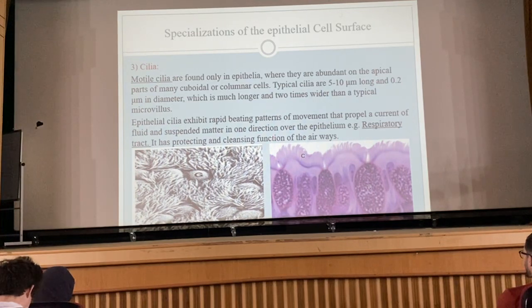However, here, the doctor mentioned only the respiratory tract. Cilia also are found on cells that line the uterine tube or fallopian tube in the female reproductive system. In this region, its function is to push the ova, whether fertilized or not fertilized, towards the uterine cavity. And this is the image showing these fine projections on the apical surface of the cells.